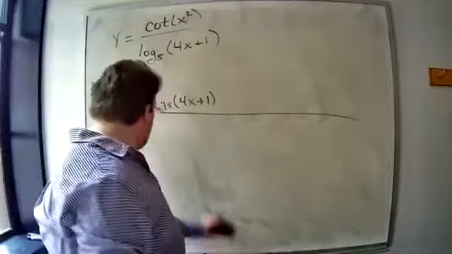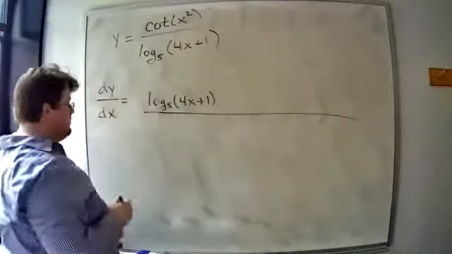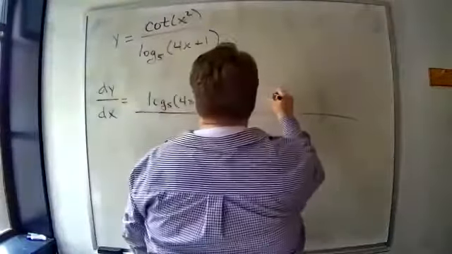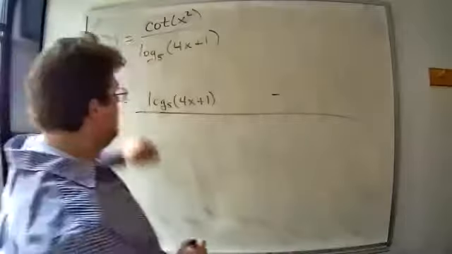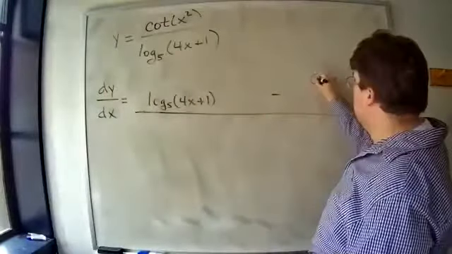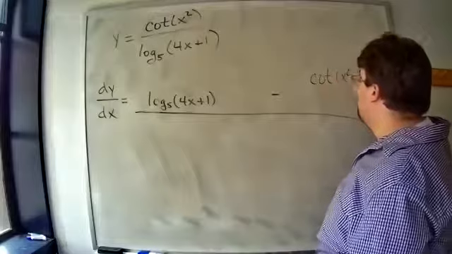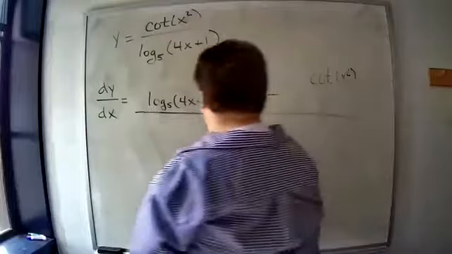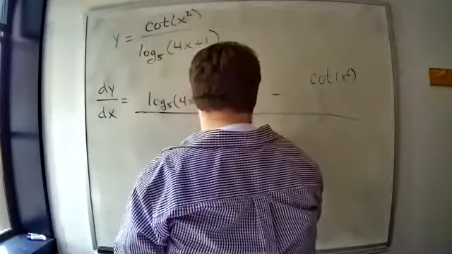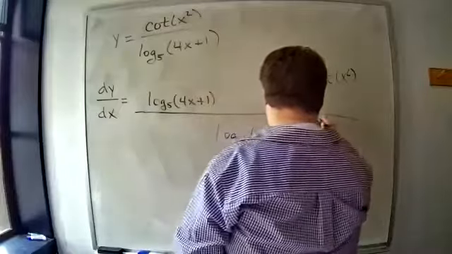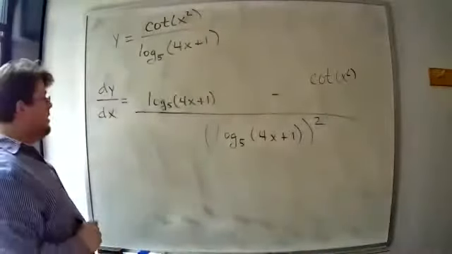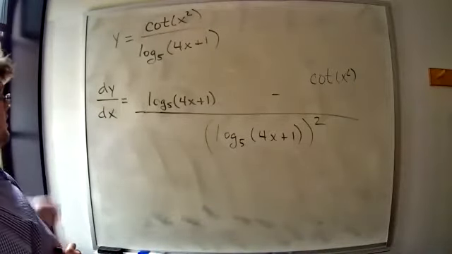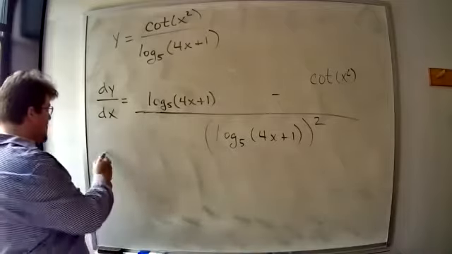I should have left a little more of a gap here. I guess I will. So we have bottom, we need derivative of the top. I'll leave a gap for that. Minus top, derivative bottom. We need the derivative of the bottom. I'll leave space for that. All over bottom squared, the logarithm all squared. So now we need to do the derivative of the top and the derivative of the bottom and fill them in our numerator. So let's do that as side work.